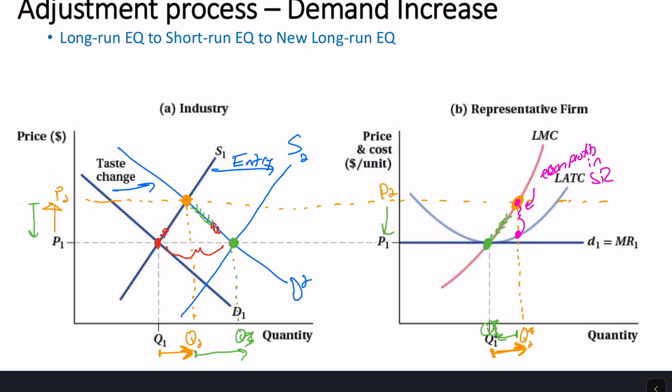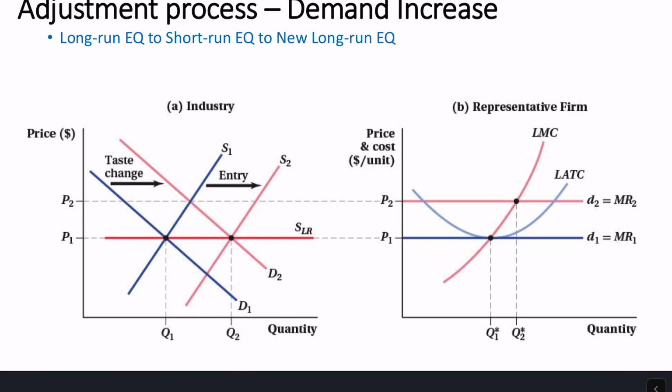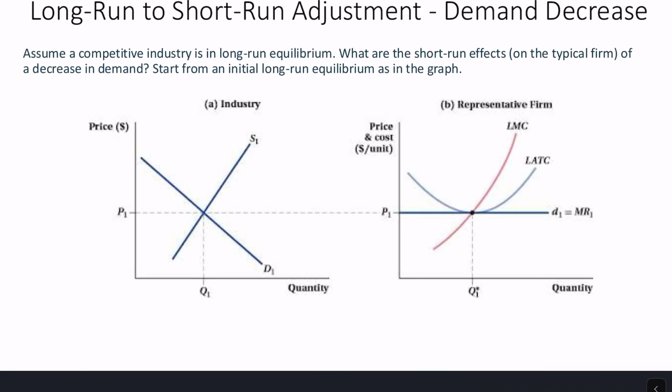All right, so what I want you to do is start with a blank graph, something like this graph here, where you're in a long-run equilibrium. And now I want you to do a demand decrease, and I want you to draw out the process that I just did, okay? Really, the only way to learn this material is to be able to draw out these graphs. So what I imagine you doing on the exam is you're going to start with a market graph that looks like this, where supply crosses demand. You're going to start from a zero economic profit, long-run equilibrium.